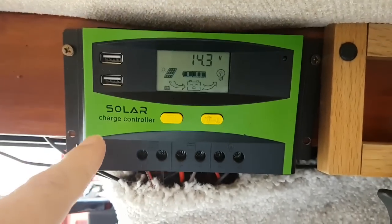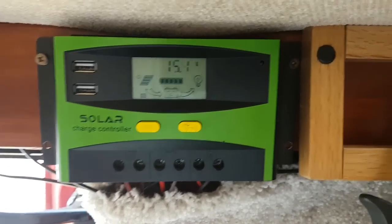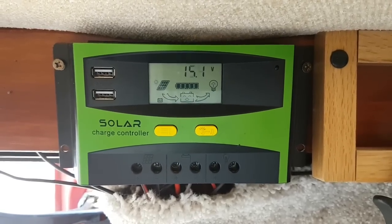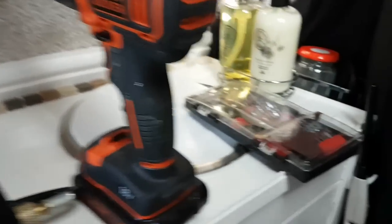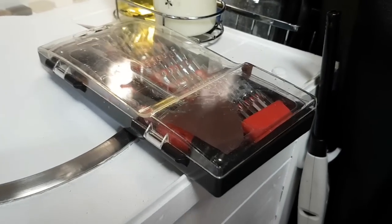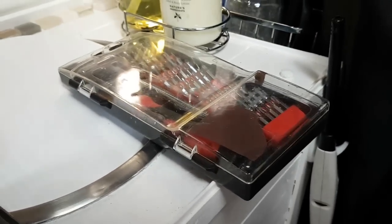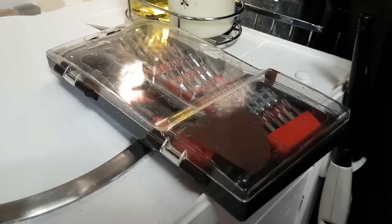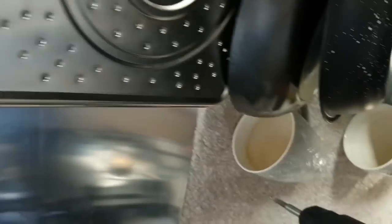The batteries are fully charged — it's regulating, going up and down there. I'm going to strip that back and install the new controller. Tools needed: I have an electric screwdriver and just a tiny little one — more like a watch strap type — but it's got tiny little Phillips head bits. You don't need a vast amount of tools to change that. It's a simple job. Famous last words.